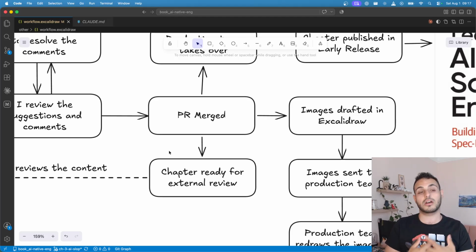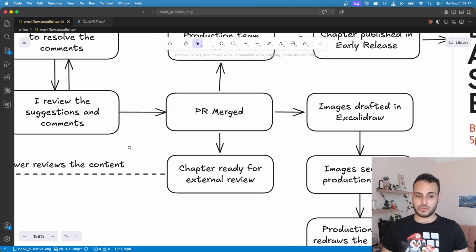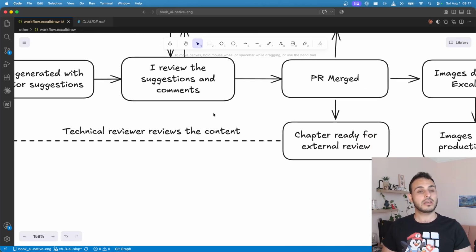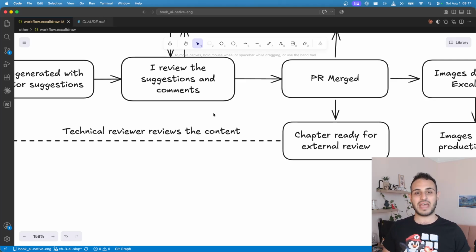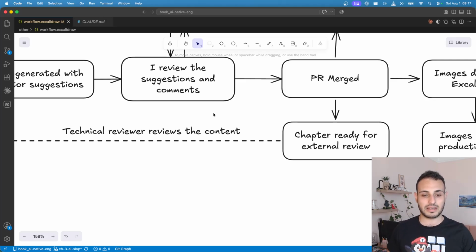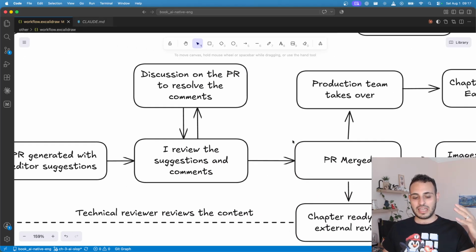I am the writer of the content. Then we have my reviewer, my editor, which is amazing, and is looking more at the style and the form of the content. But then we have to ensure that the content itself makes sense, right? So we have technical reviewers, and technical reviewers are basically some of the experts in the field, right, who work on this stuff every single day. And they review the content as well, and we do the same thing. They can open issues, they can open PRs, they can just send me the feedback over a PDF, whatever. And then eventually we have this very good feedback loop.